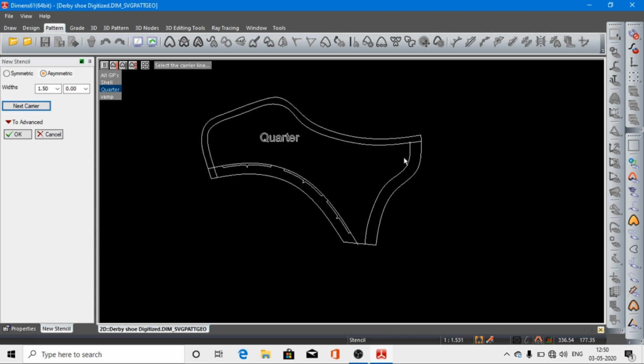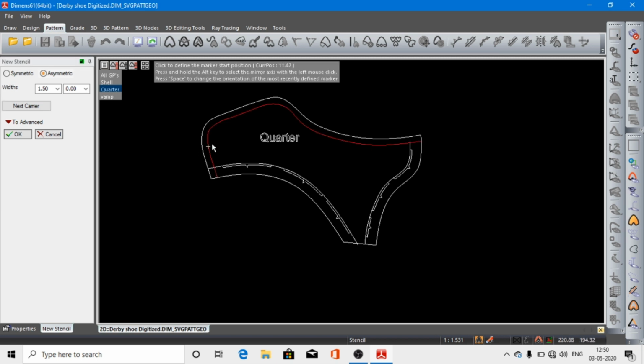Again you come to the underlay allowances, left click, again left click, take the position, left click, again take the next position, left click, and then next corner. You come to this point, and then left click, take the position, left click, take the position, left click, take the specified position, and then left click.